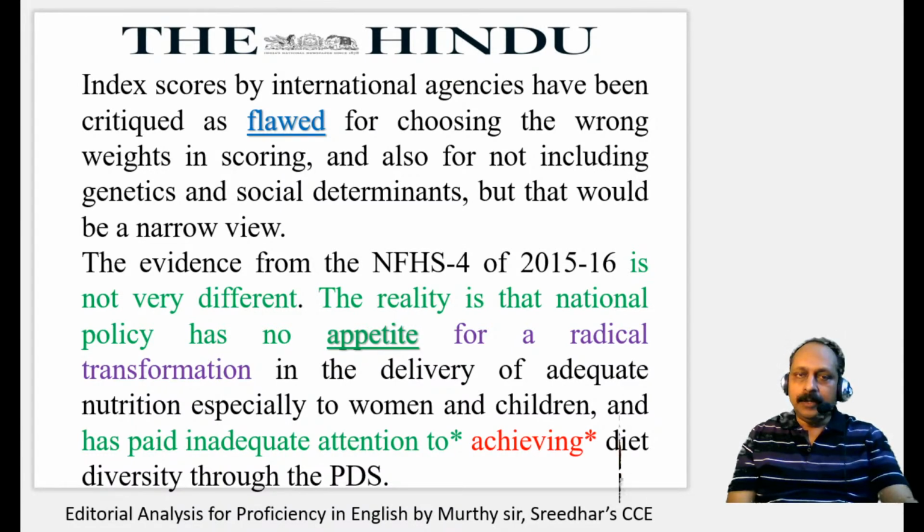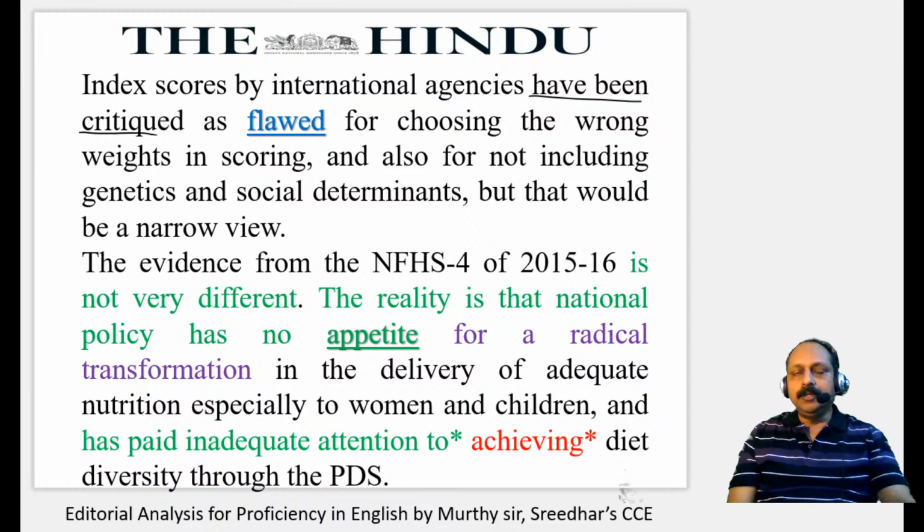Index scores by international agencies have been critiqued. This is in passive voice. As flawed. Flaw means a mistake. There's a popular saying in English. What is it? No one is flawless. No one is perfect. Everyone makes mistakes and we all learn. We have to learn from our mistakes.